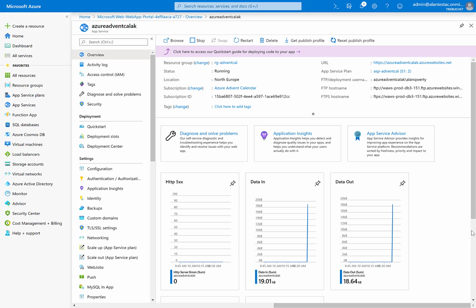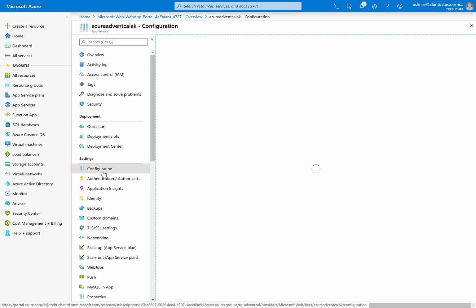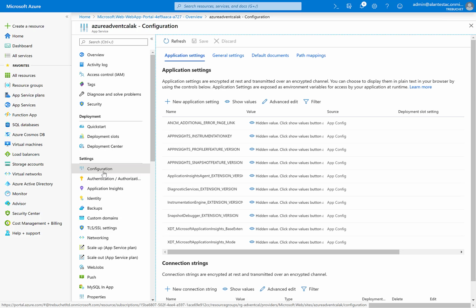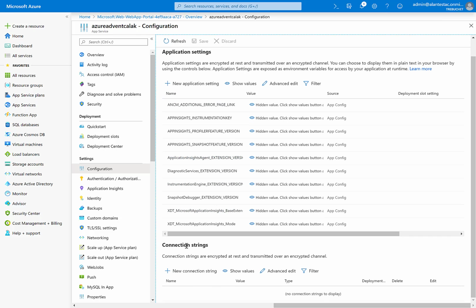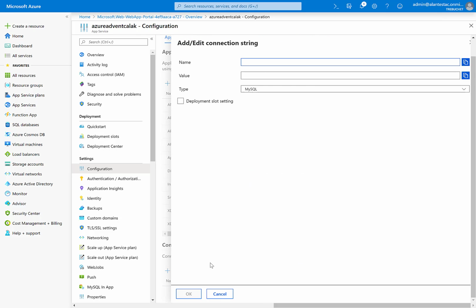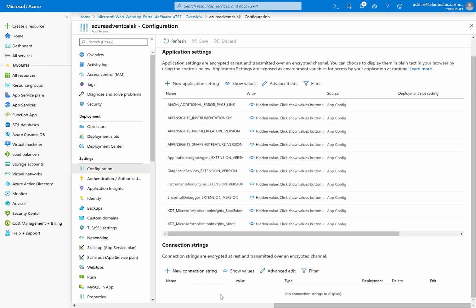Let's start taking a look at some of the settings here, and let's start with configuration and see what's available to us. Okay, you might be familiar with a lot of these settings from various web services such as IIS. You've got your application settings here. Here is a very important one, connection strings. You're probably going to be linking this to a database system of some kind. You can actually create your connection strings right here in the configuration settings. It's very, very useful indeed.